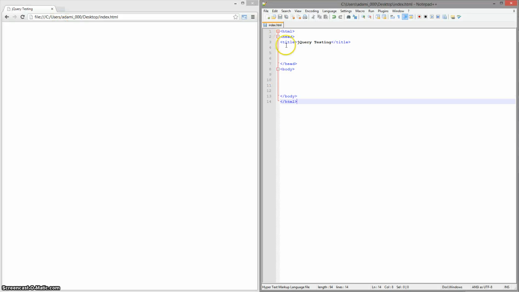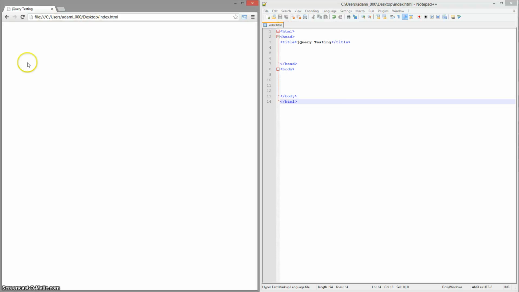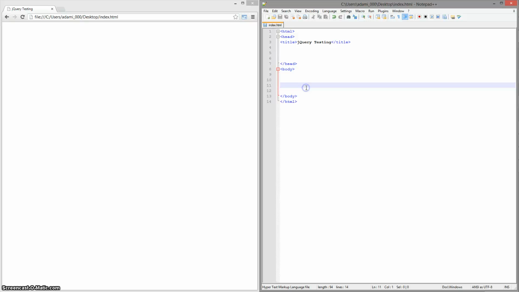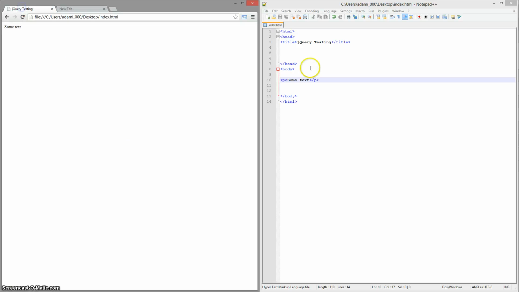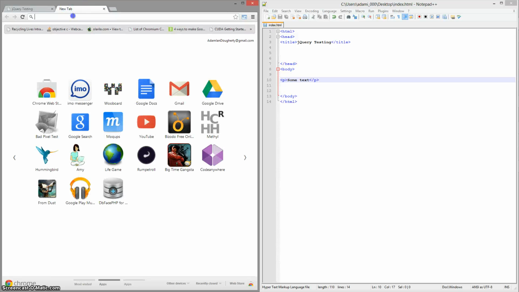Okay, so we've got our document, we've got our browser open on that document. So if I introduce some text, that's displaying, and what we're going to do is introduce jQuery into this document.